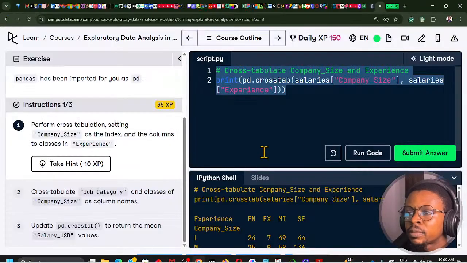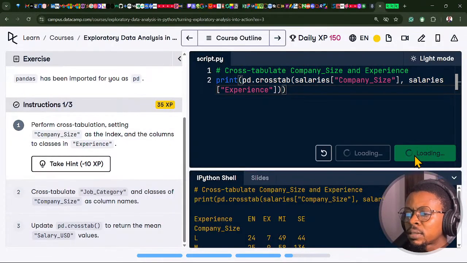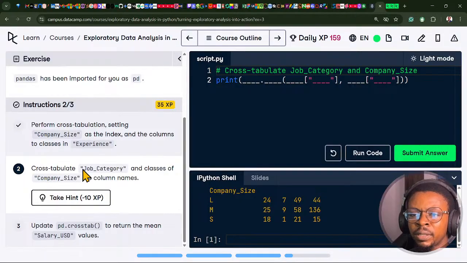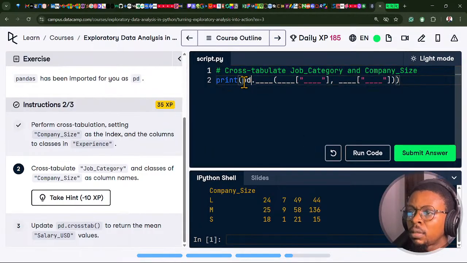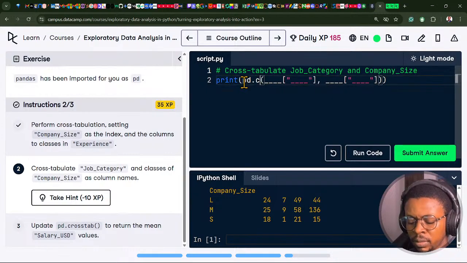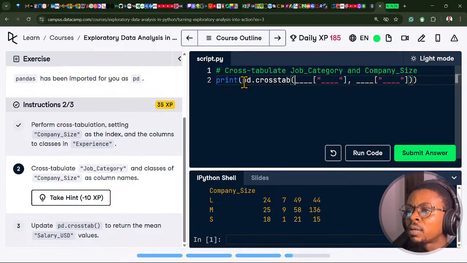Okay, so let's move on with our analysis. Now, cross tabulate job category and classes of company size as column names. Okay, doing the same thing, pd.crosstab function. Our data frame is the salaries data frame.